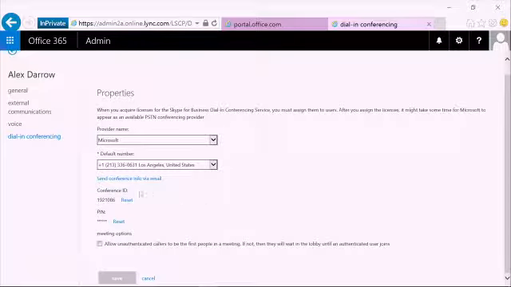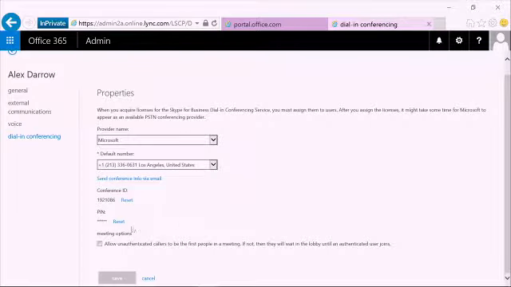This is where you can also see the conference ID that's assigned to the user as well as the user's PIN. And also from an administrative standpoint, if you needed to, you could go ahead and reset either of those options. Now, of course, resetting the PIN is simply going to send out another email to the user to let them know their PIN has been reset. Resetting their conference ID is a little bit more of an intrusive effort because it's actually going to change the default conference ID, which means existing conferences that the user might have had aren't going to be valid anymore, which means you've got to go back and find our friend, the meeting update tool, and make sure that things get run again for that user so all other meetings are back in sync.